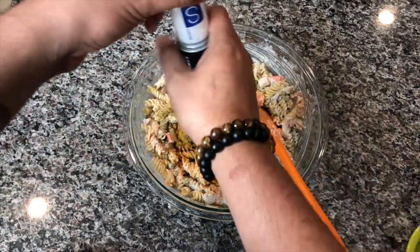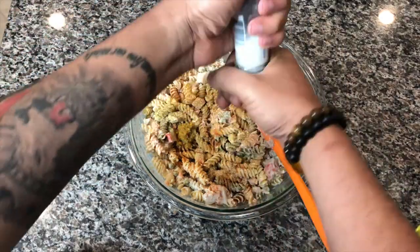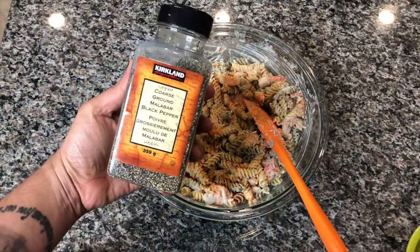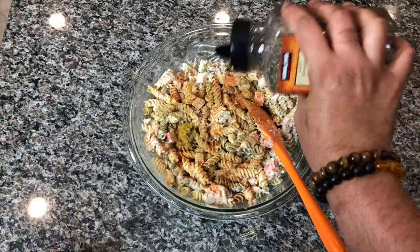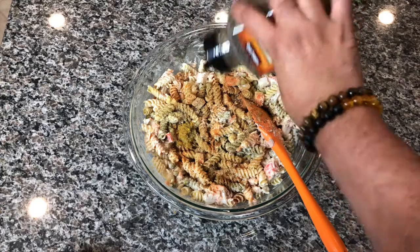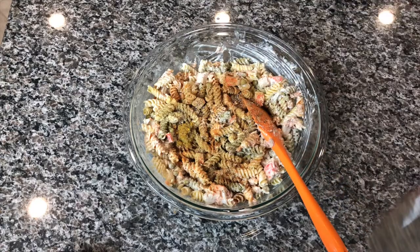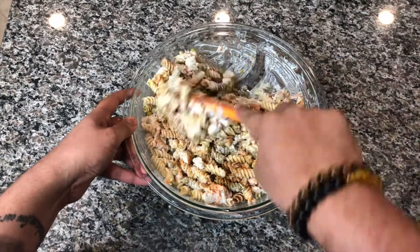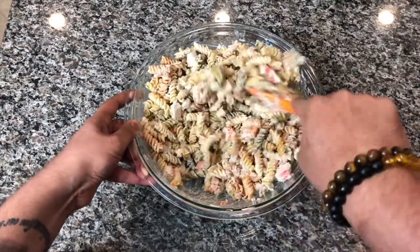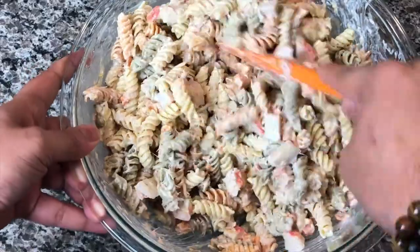We also want to add a little bit of salt — fresh sea salt, pink Himalayan salt, any kind of salt you choose; kosher salt is also really nice. And we're going to add some black pepper, which just gives it a nice flavor. Remember, salt and pepper are always to taste, so it's really up to you — if you don't eat salt or pepper, just don't add it. After these ingredients have been added, give it a good mix to get all the flavors of the seasoning blended in.